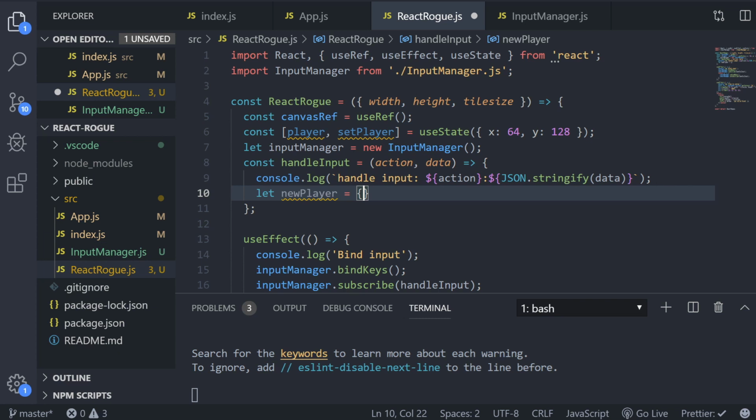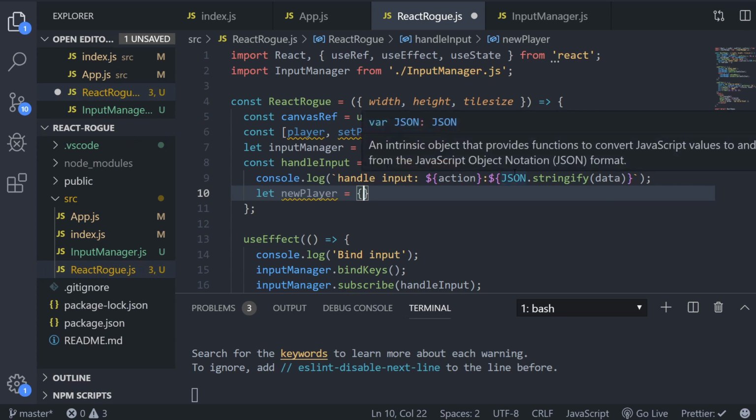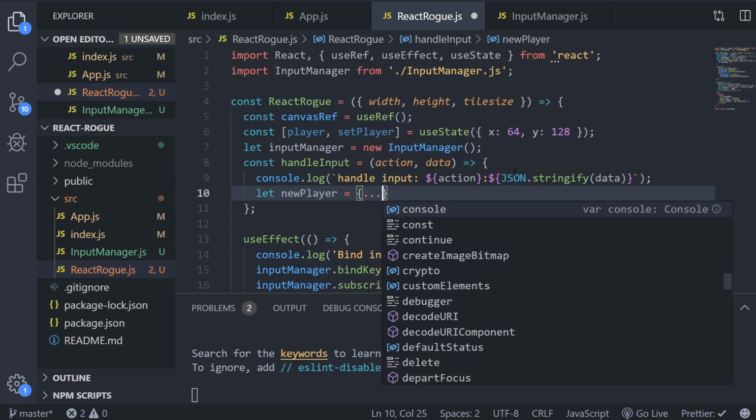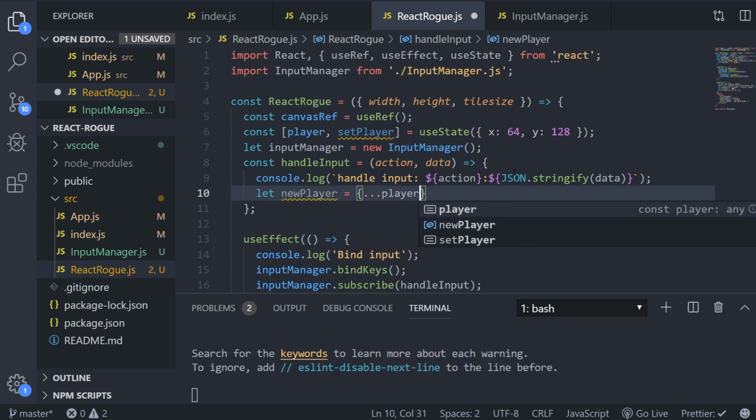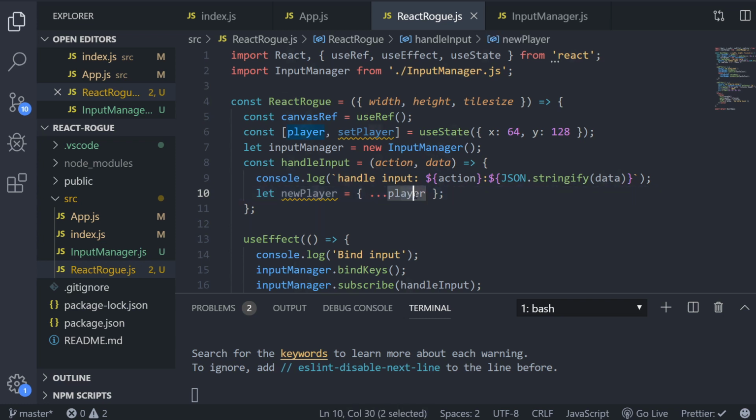Well, there's a cool thing in modern JavaScript called the spread operator, and we can just do ...player, and that just pulls all the properties out of player and sticks them in newPlayer. So that's super cool. That's copied player, because we can't change player, we're not allowed to change player, but we can change newPlayer now because it's a copy.